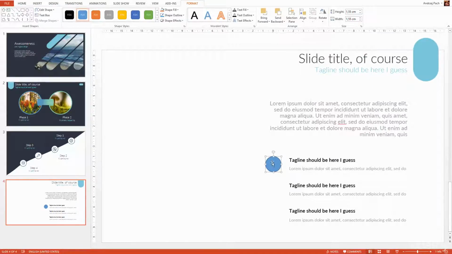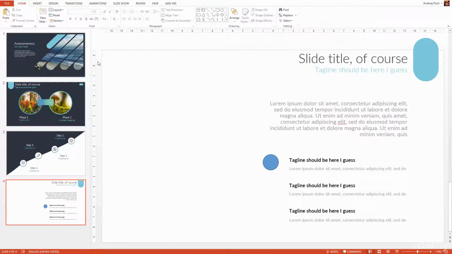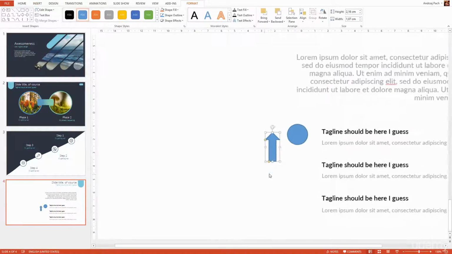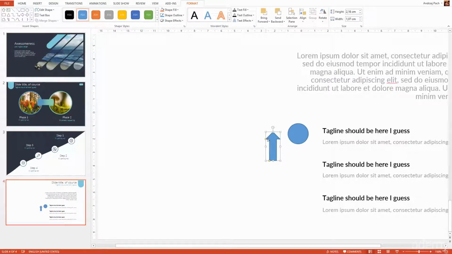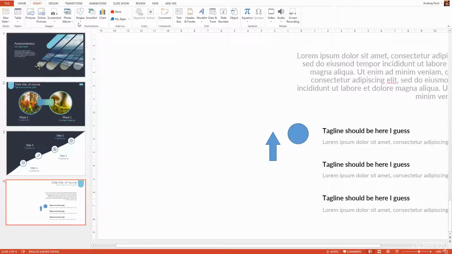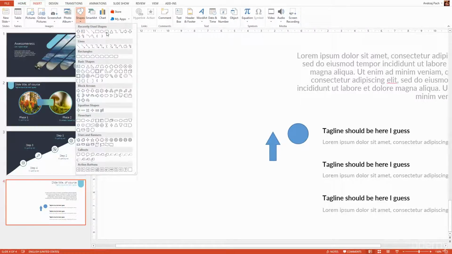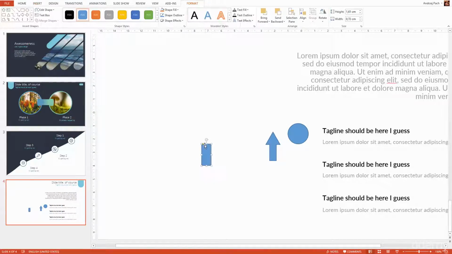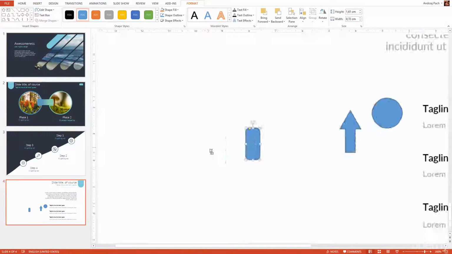I would also like to draw an arrow out of it, but if I go to Insert, Shapes, and use the original shape from PowerPoint, this arrow is really edgy. You can't really make the edges rounded. It almost never looks good. So another thing you can do, you can go to Insert, Shapes, and use different shapes. For example, if I use this shape, I make the corners just a bit more rounded.